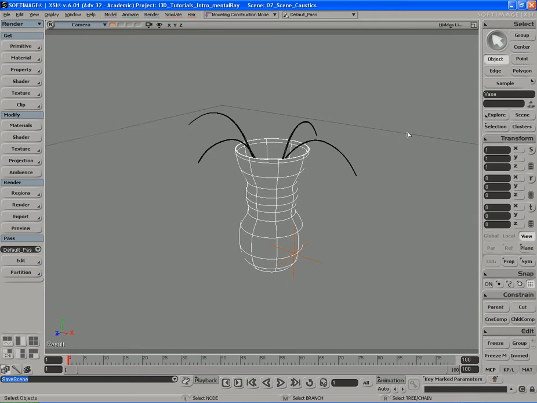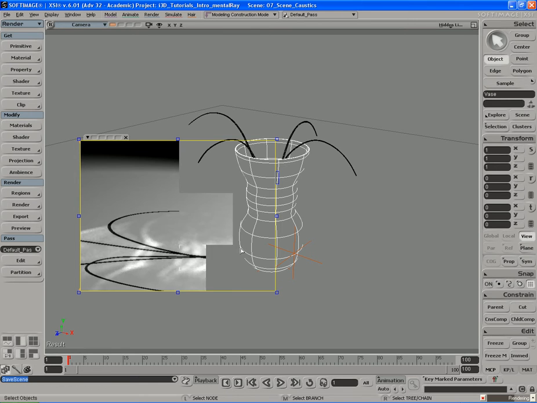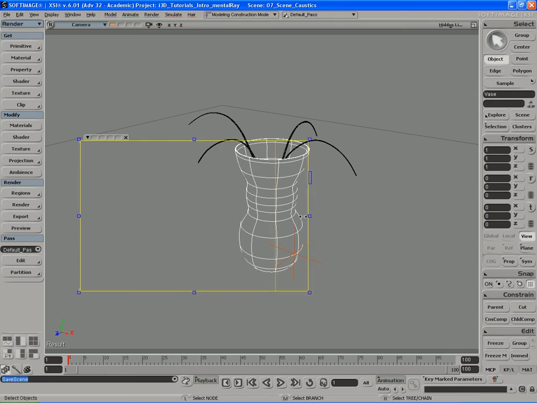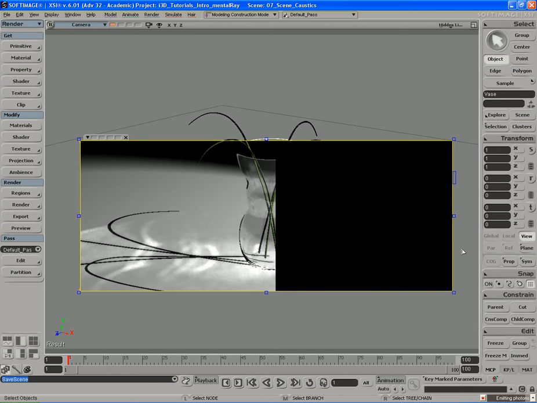I'm going to hit F12 so we're looking through this camera view here. And I'm going to do render region at about this area right here, which is mainly where the caustics are being displayed here. Okay, not too bad. And actually, I might want to see the caustics on this side as well because I did have a little bit of blotching there. But to not end up making a super huge render region over here, it's going to take longer to render. Although it's rendering pretty quick.